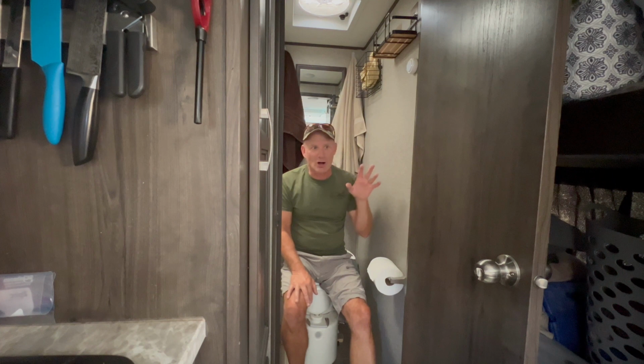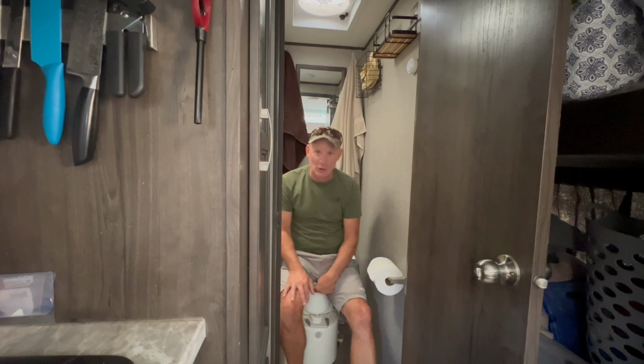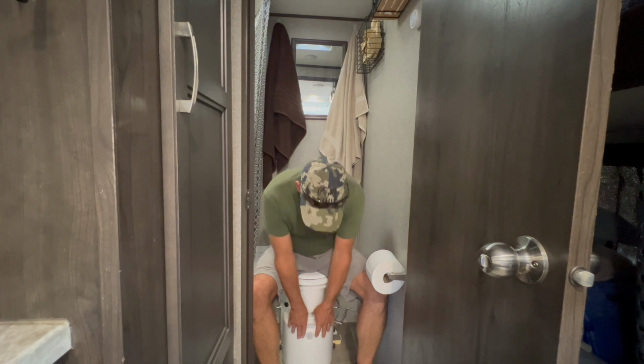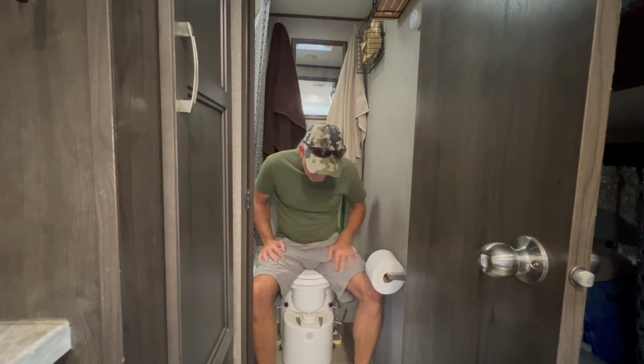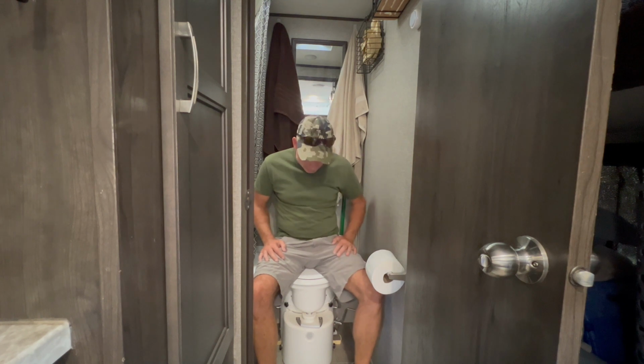So here is our probably almost 5-month review on our Airhead composting toilet. Alright, so today we're just dealing with the solids tank. This right here is our liquid tank. It holds 2 gallons of urine. It does have a little sight glass that you can actually look and see the level.